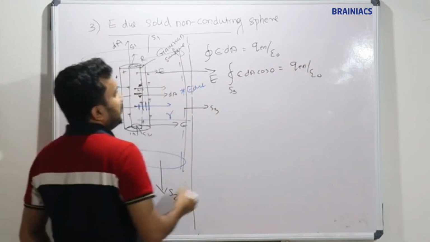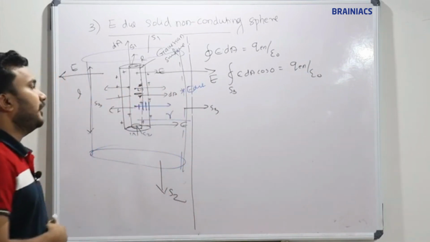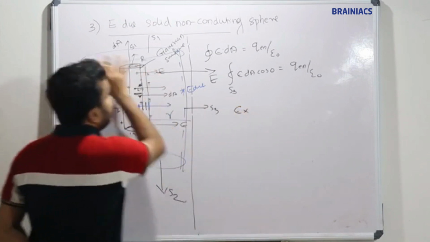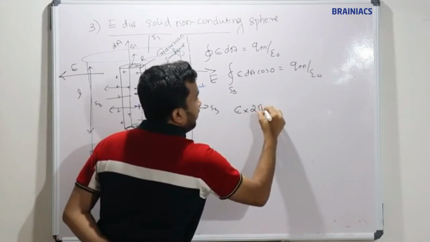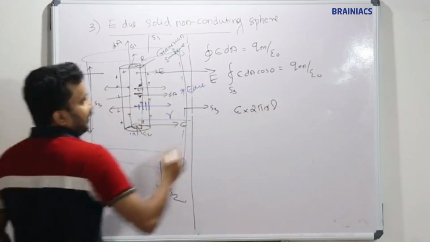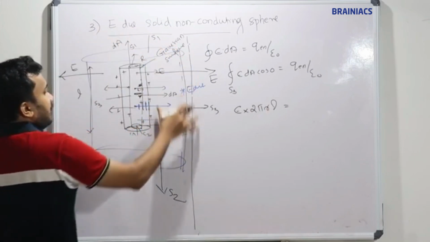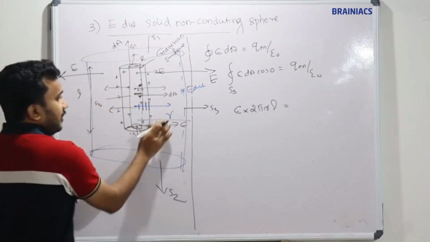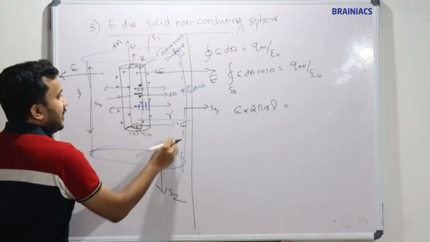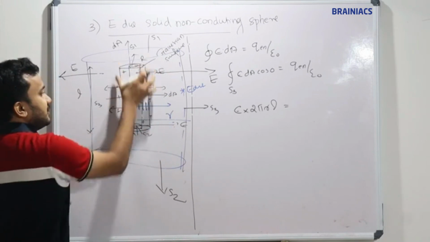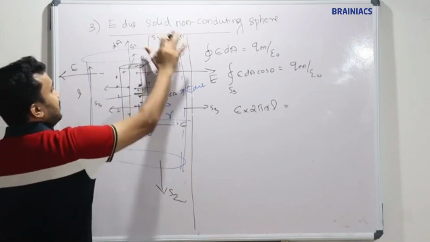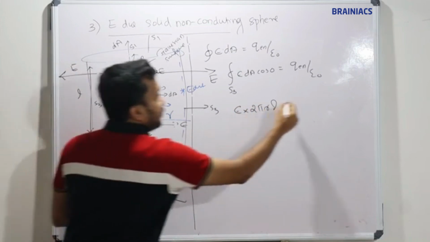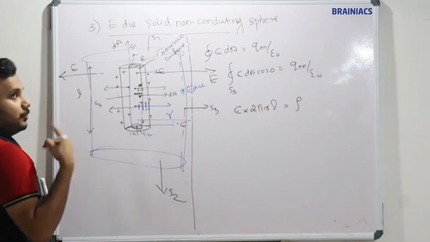We have to find the surface area. The surface area of this big cylinder is 2 pi r times L, where r is its radius. The bigger cylinder will contain some charges. What are the charges? This much is not charged, right? Only this much carries charge. All these other spaces are empty. Our original cylinder is this one, so only the original cylinder is carrying the charges and the others are not. So charges are only present here. Which means rho, multiplied with the volume.